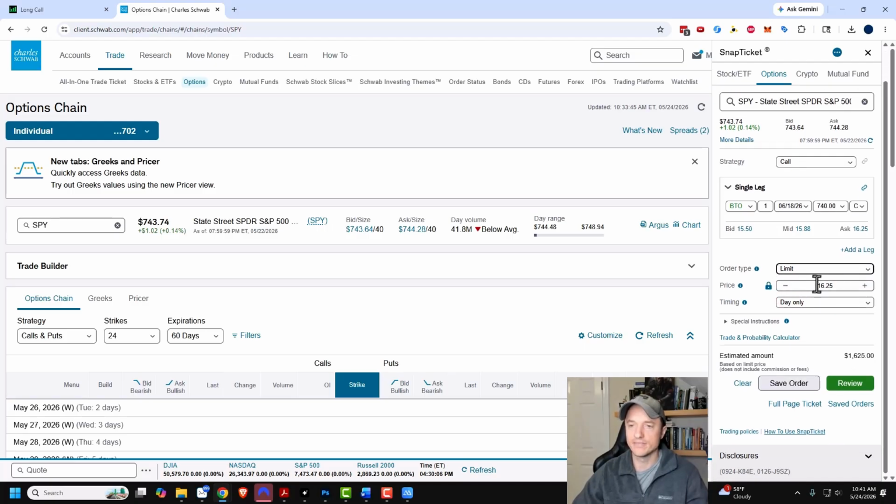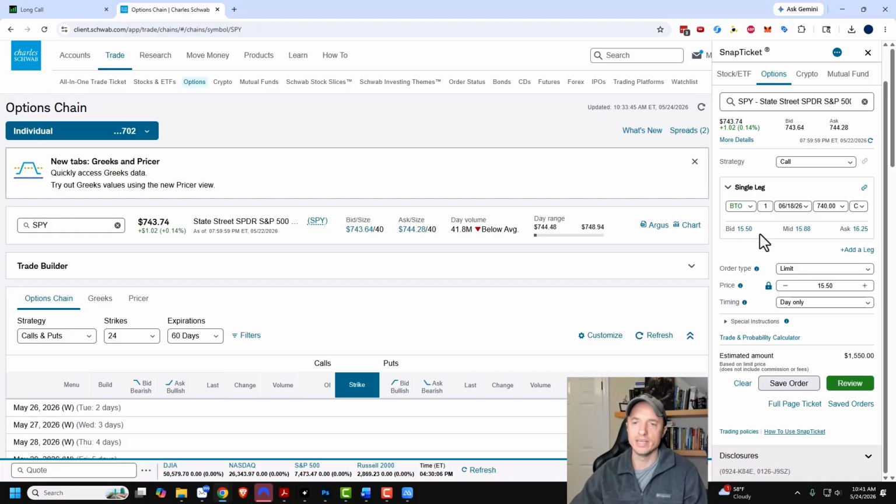Now we get to price, and I've already discussed most of this. So the ask, that's what these sellers are asking for. So if we offer exactly what they're asking for, like that, then our order will probably go through pretty quickly. Or we could go ahead and set it at the midpoint, and more than likely our order will go through, but it might take a couple minutes to fill. Or bid, and then you're getting to the point where other people are trying to buy the option at, so you have a little bit of competition at that range. And more than likely your order will not fill right away.